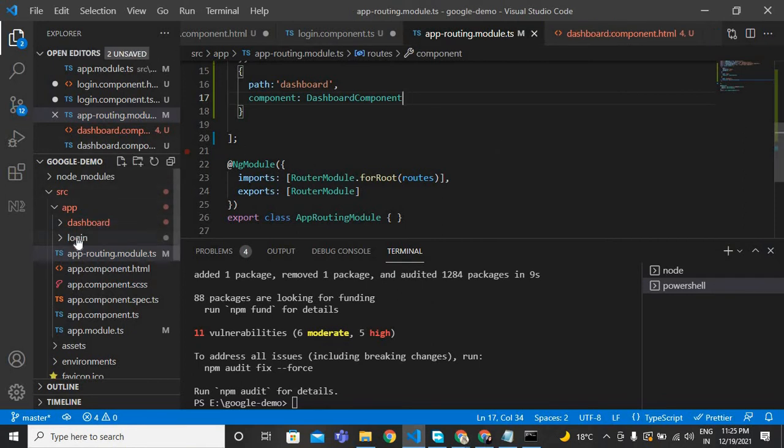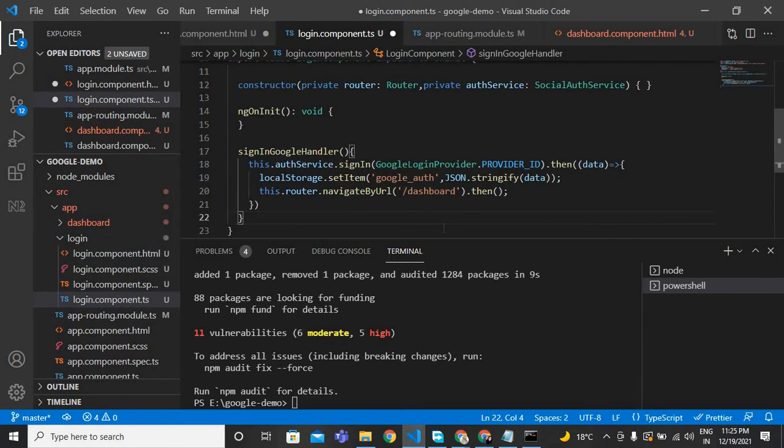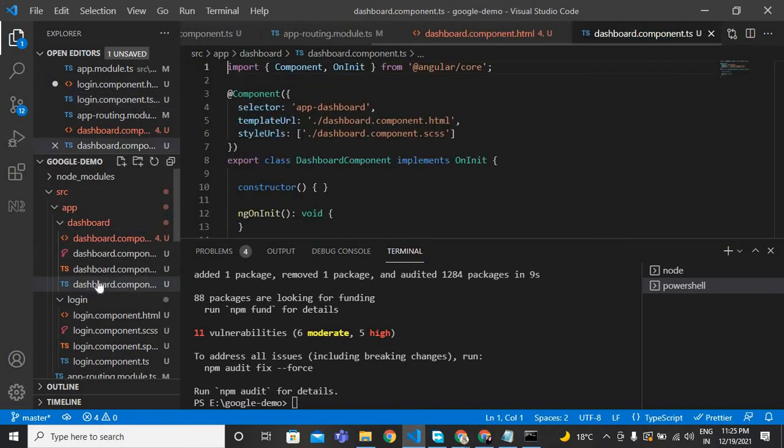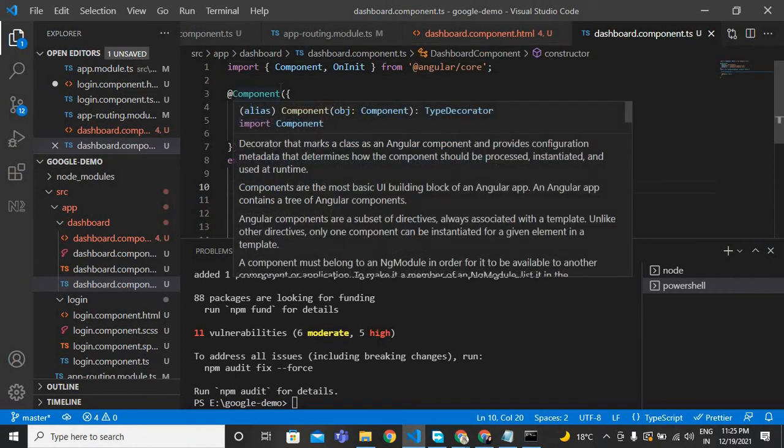Click on save and then again go back to the login.component.ts, and this is all set. Let's save it and move to the dashboard.component.ts over here.